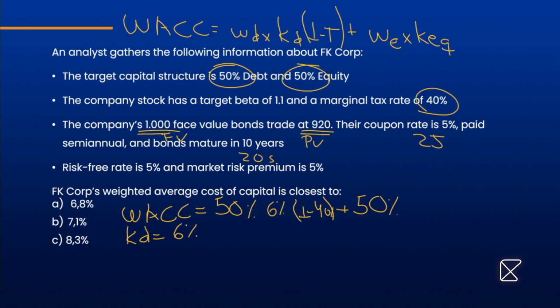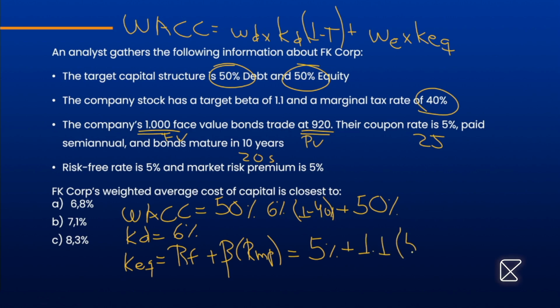Remember, you will have to plug this number here and we'll have to deduct the tax bracket, or the tax shield, that you have. And finally, the cost of equity, we'll be using the famous CAPM formula, with the market premium. So risk-free is 5%, beta is 1.1, and the market risk premium is another 5%. So that makes 1.1 times 5, which is 5.5, plus 5 makes 10.5. So we come here and we plug this number over here.